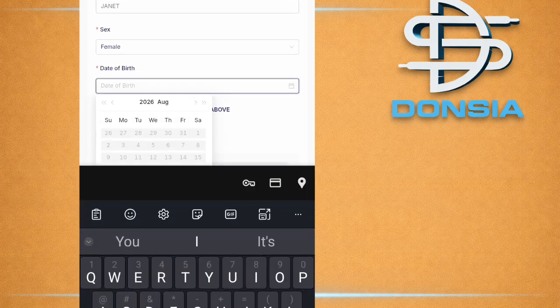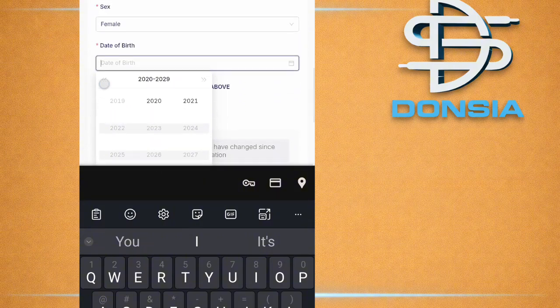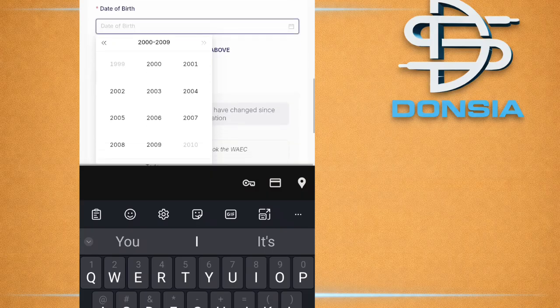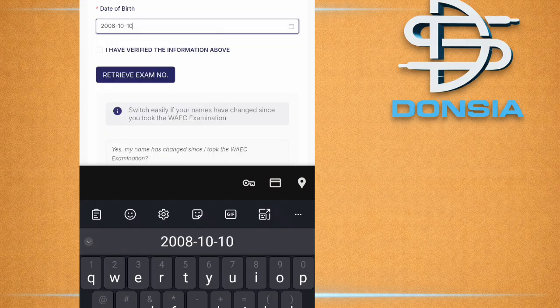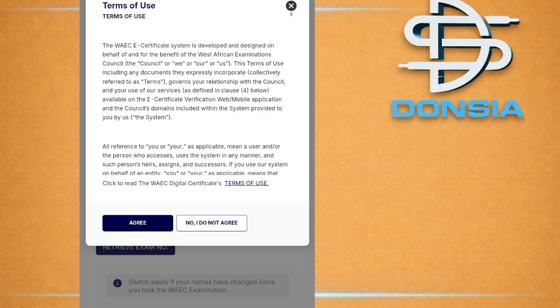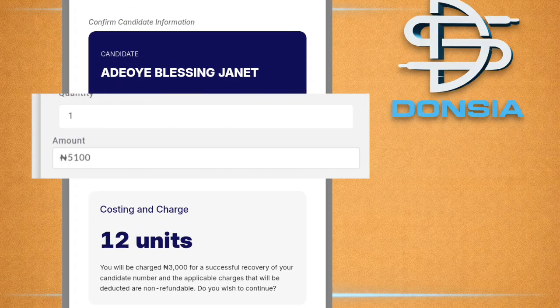Then I'm going to click on retrieve examination number.